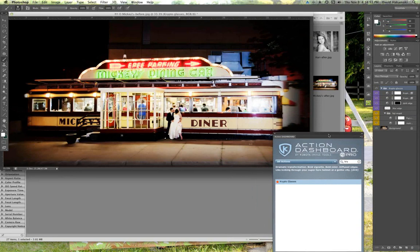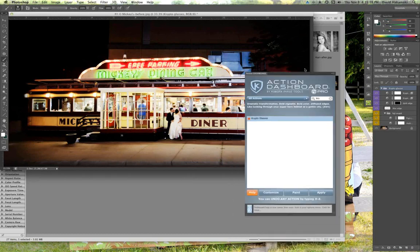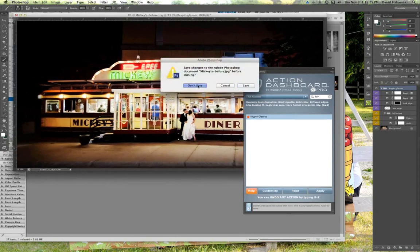Will I submit this to competition this way? No. Will I give it to the client? Sure. Client loves it that way. It's unique. It sets you apart. Again, this is what's setting me apart from the competition. Some people go so overboard with the processing, and with this, it makes the layer mask, so I can go in and mask out and make it look like it's a customized piece. It's not just a one-stop sledgehammer approach. So that's kind of the difference in what's made my images look different, and people like that.